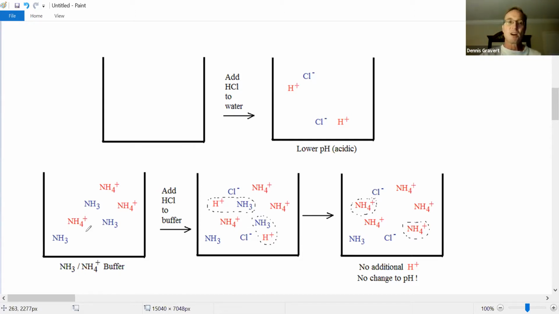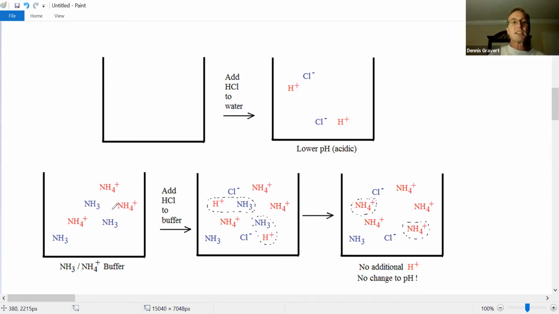However, you can start with water containing a buffer, and I just randomly chose the ammonia-ammonium ion buffer solution. Okay, so this is our buffer solution. It's trying to maintain the pH, and oops, someone spills in some HCl again. So I drew in the same quantity of HCl. And so for an instant, the solution has H+. It looks like the pH is going to be lower than 7. It's going to be acidic.